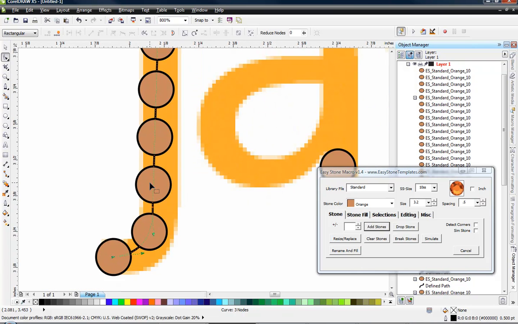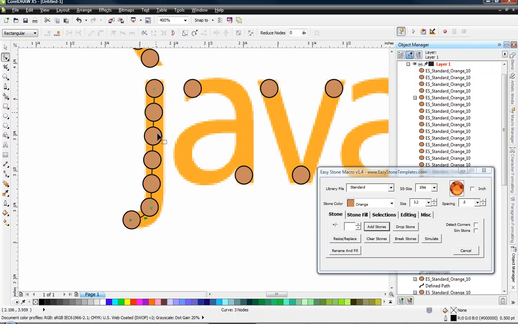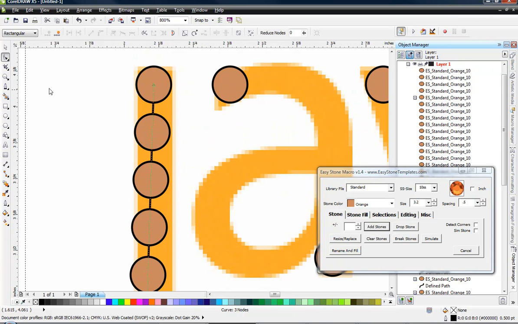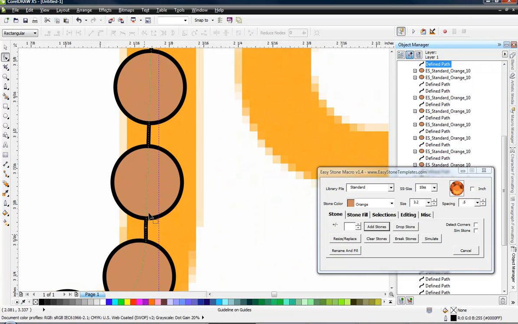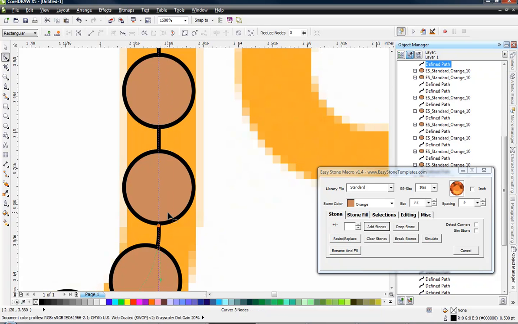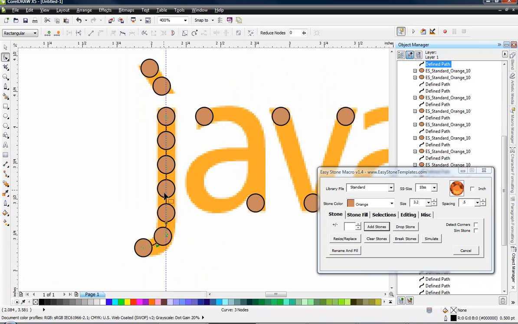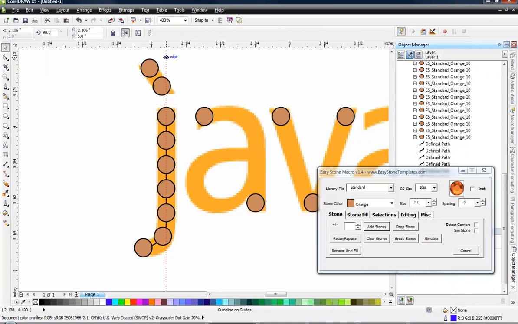And if I'm not happy, like right now you can see this part, see how this kind of comes at a slant? What I could do here, if I wanted to, is grab a guideline, and you can see down here where this node is, I just need to shift it over, and because Snap to Guides is turned on, now you can see it's a perfect line of stones with a little bit of curvature at the bottom for our letter A. And then that's all taken care of. Now I can actually get rid of that guideline, just click on it and hit delete.